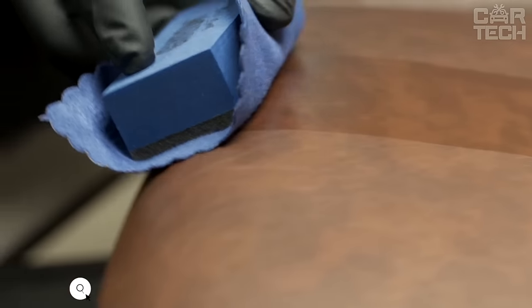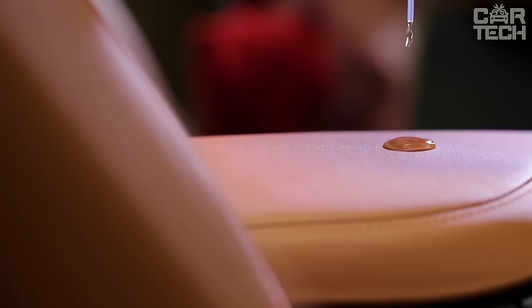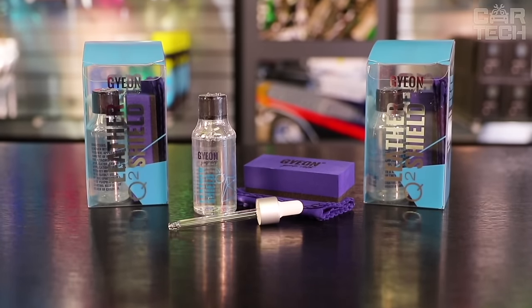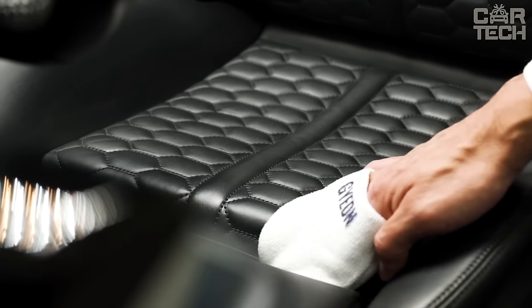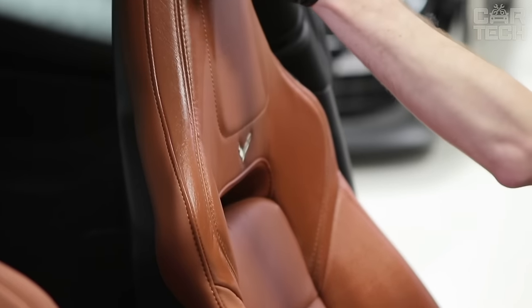This is a special protective coating for leather. It contains silicone dioxide and is suitable for both natural and synthetic leather in the interior of the car. It is developed with the specificity of leather coating so it protects perfectly without changing color and leaving a matte shine. It does not make the leather hard or slippery, making it comfortable. The product reliably protects against dirt, UV rays, and everyday wear and tear of leather goods.